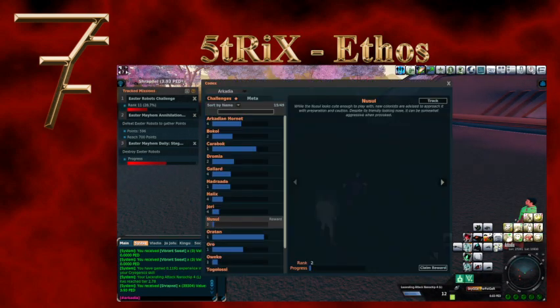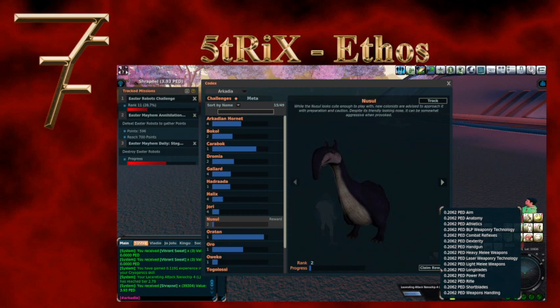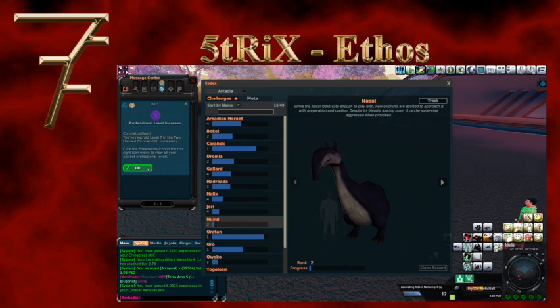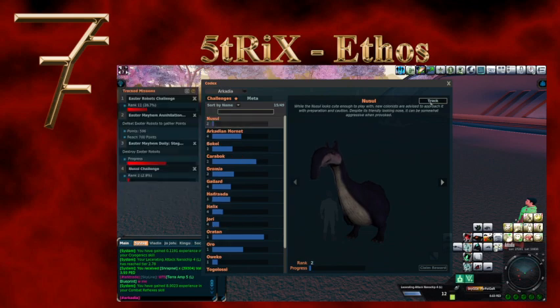Hey, missile challenge rank increased. Claim reward. And it was like a 4 better. Nice. What am I gonna choose? Let's go with some combat reflexes. And I got level 7 in the two-handed clubber profession. Yay!